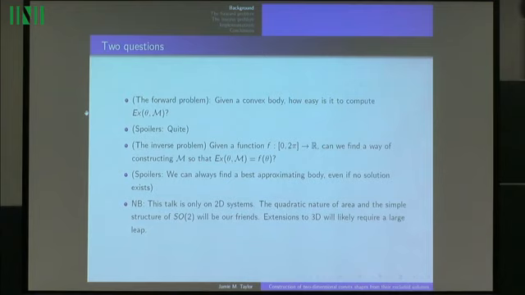So just to reiterate, in this talk I'm only going to be considering 2D systems, and the reason why 2D is very, very nice for these problems is really twofold. The first is that the space of relative orientations in 2D is straightforward. It's just angles. These are a nice group. If you're in 3 dimensions, then the space of rotations, i.e. the relative angles in 3 dimensions, this is a complicated object just from an algebraic perspective. And the second thing that makes life a lot easier in 2 dimensions is the fact that area is a kind of quadratic object, whereas volume is cubic, and quadratic things are much more amenable to Fourier methods and things like this. And these are the kind of things that we'll be exploiting throughout all of this work.